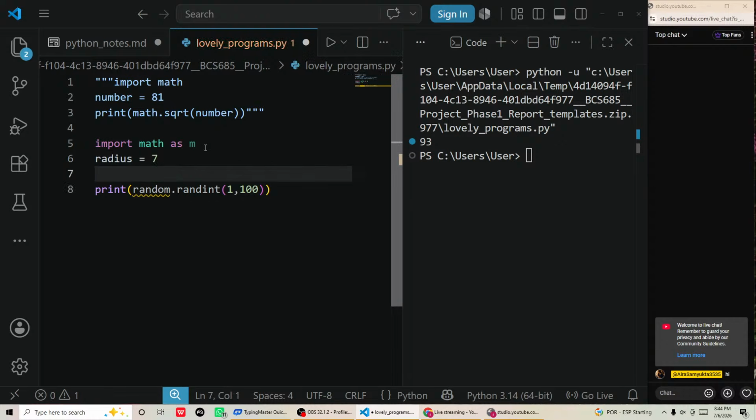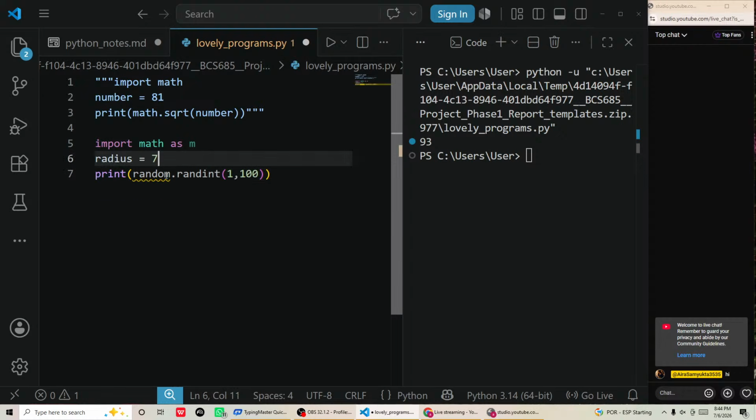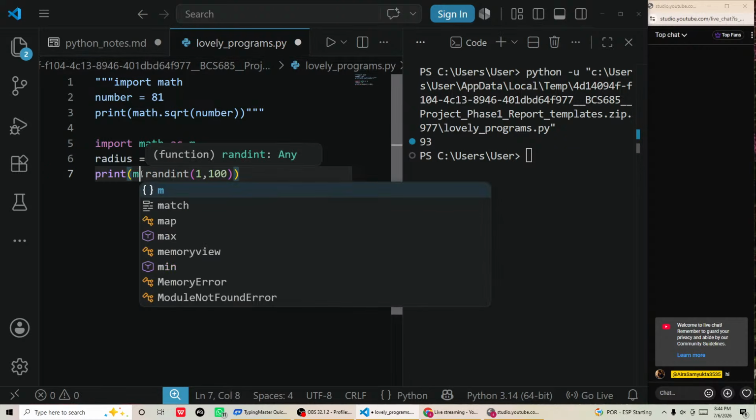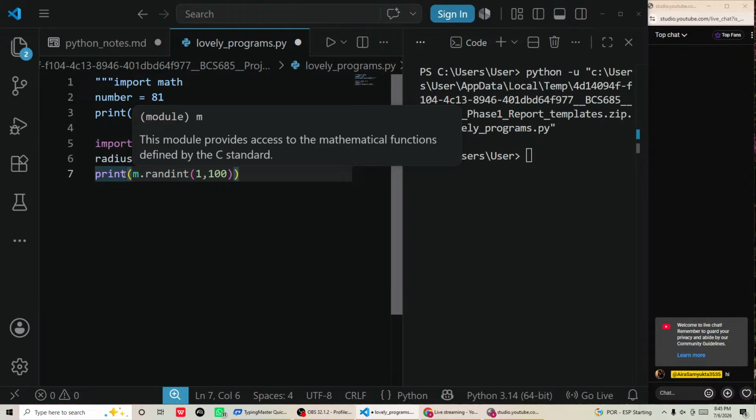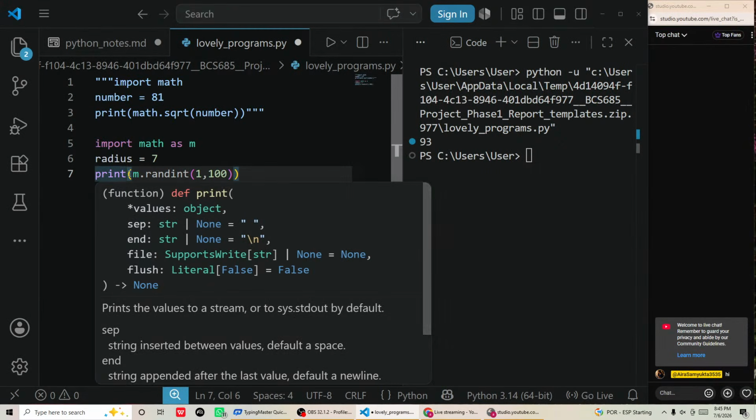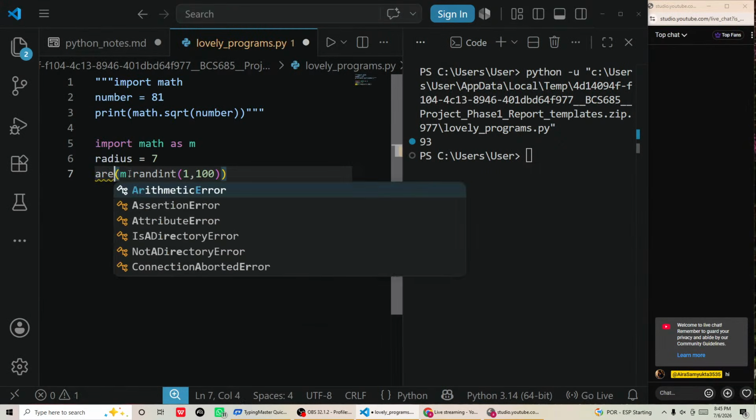Then print here only, right? The print of here m. Maybe print is equal to, or print of only. I forgot. No, we should write the area formula first.